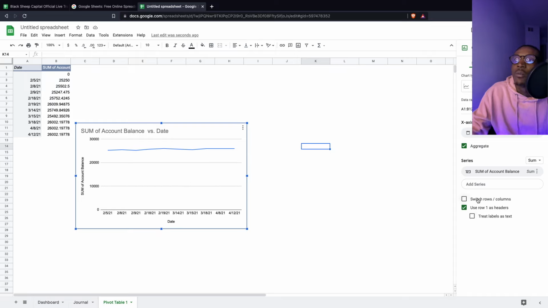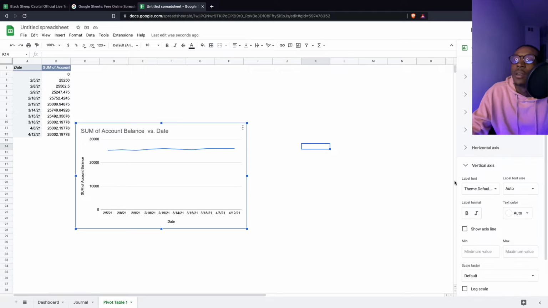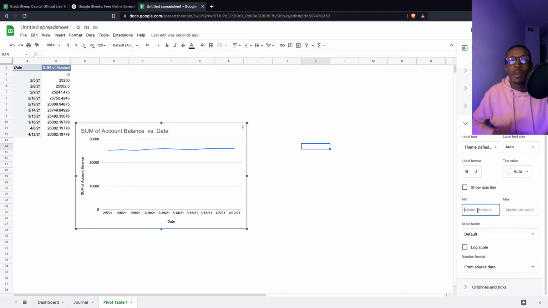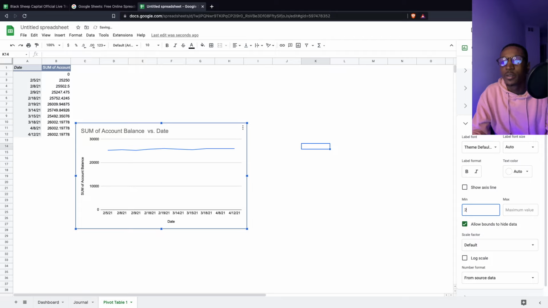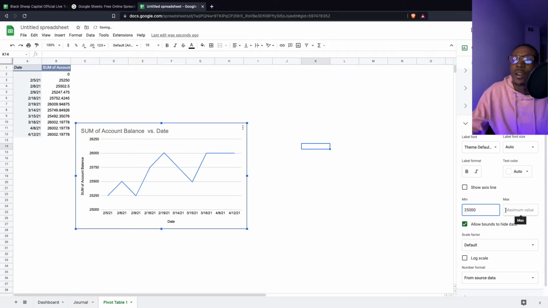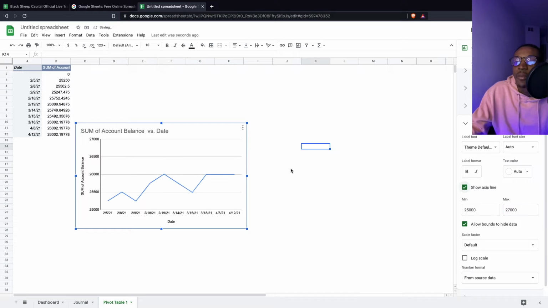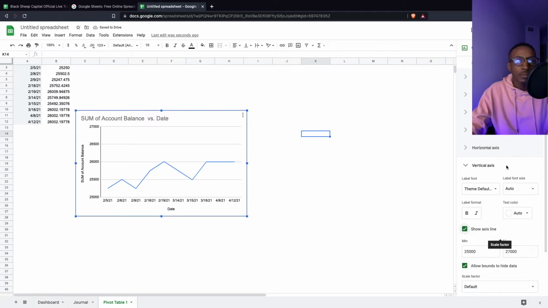All right. Then we're going to want to go to customize, and then we're going to go to vertical axis. From the vertical axis, here we can enter the minimum and maximum value. So whatever you start from, if you start from 0, you start from 100, you can put that in here, right? Like I said, we start from 2,500. So 2,500, and then max value, let's leave it where it is right here. Let's call it actually 2,700, all right? So there we go. We have that set up, all right?